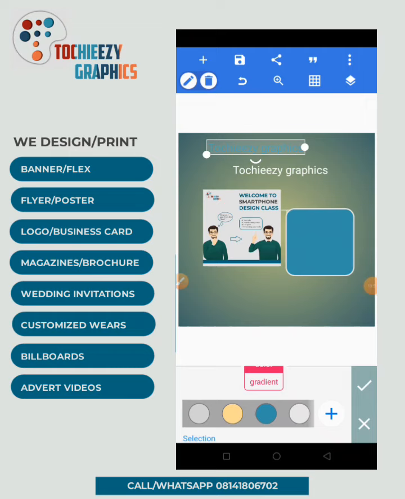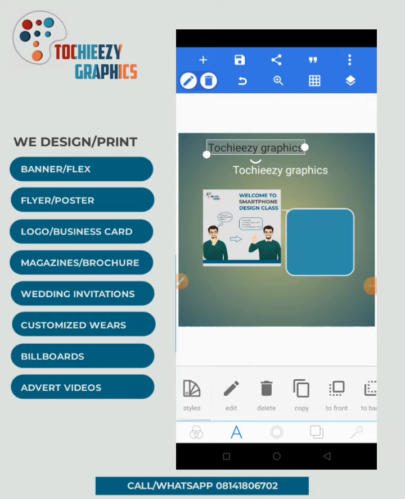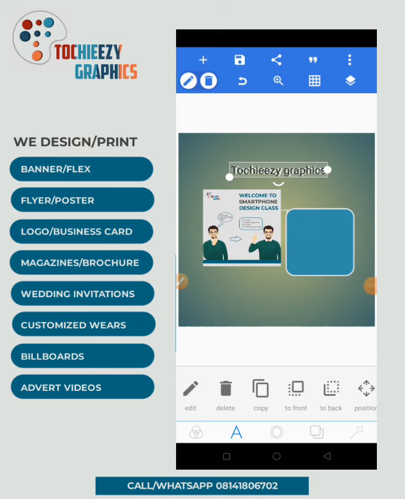Let me say it's blue or black. As you can see, it's already in front, and I want to move it to the back. Click to the back, and you can see now it's at the back of the other one. Now if I want to move it to the front again, press to front. You can see it's at the front now.